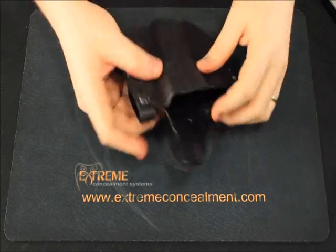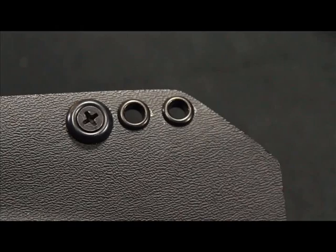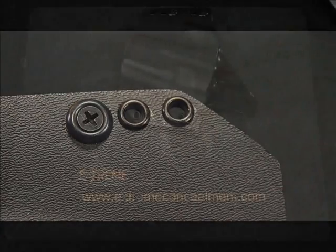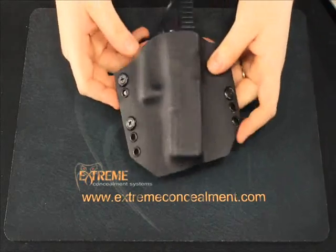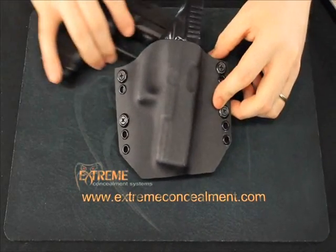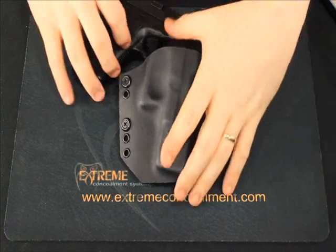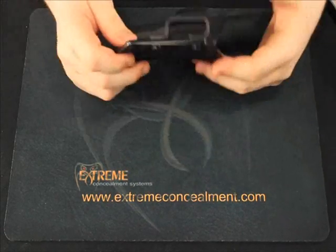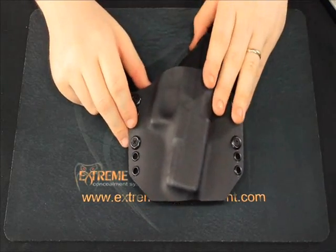We also use the absolute best quality rivets. These rivets are made for us by Stimson, the leading manufacturer of rivets, eyelets, and grommets. A lot of companies use a cheaper rivet made of softer metal — over time these rivets loosen, lose their shape, and your holster becomes useless. Every rivet we use meets military specification MIL-E-20652, the military standard for strength in telescopic type rivets.